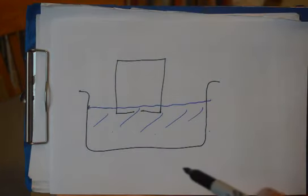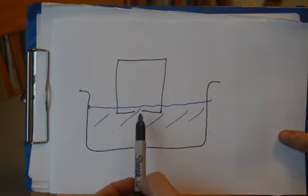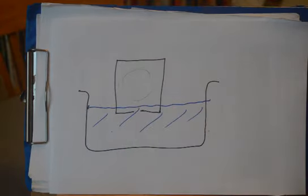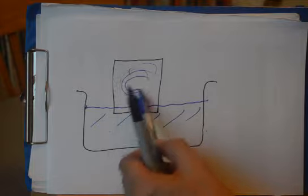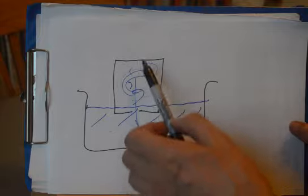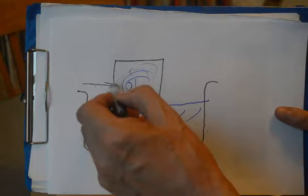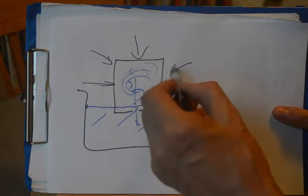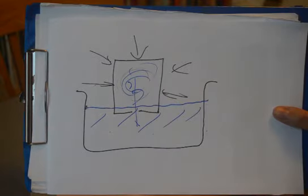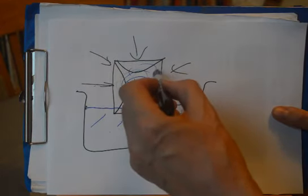But what happens when we then take it into the cold water is that the cold water causes all the hot steam inside here, let's do it in blue, to suddenly condense and come down as water, and there's no air in there. So we've effectively created a vacuum inside there. So we've got all the pressure on the outside here, but nothing on the inside to create balance. So what happens is that the can just collapses in on itself.